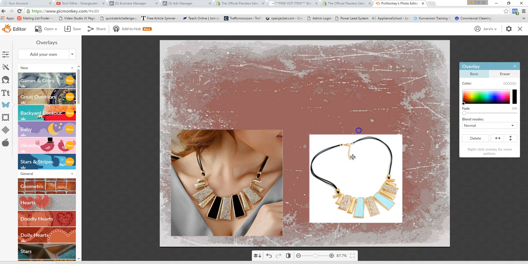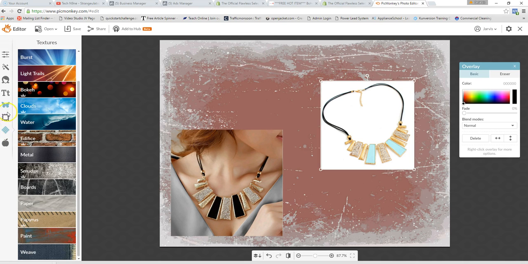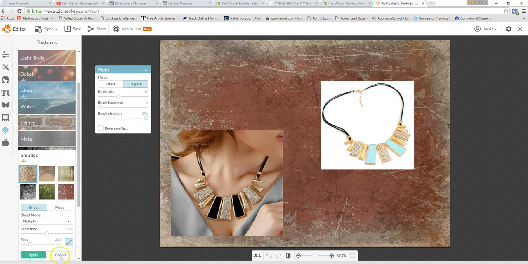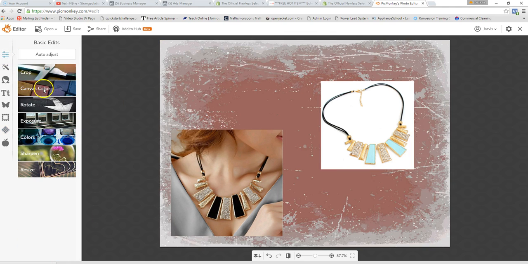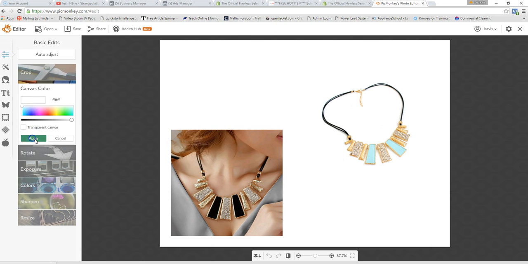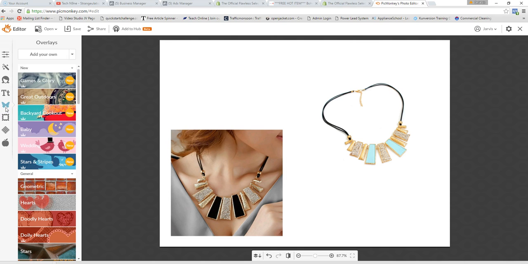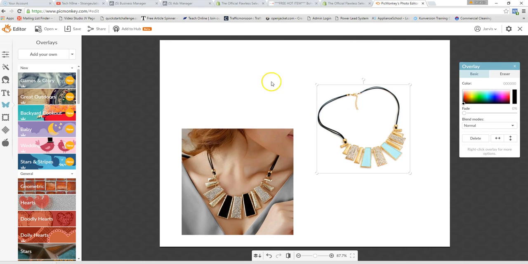So right now, I can tell by looking at this that I want a white background. I'm going to come back over here, and I'm going to come back to where I found that. We just want to change the background. Canvas color. Here we go. I'm going to bring it back to white. Okay. And I'll show you why I did that here in a moment. Alright, so it looks cleaner.